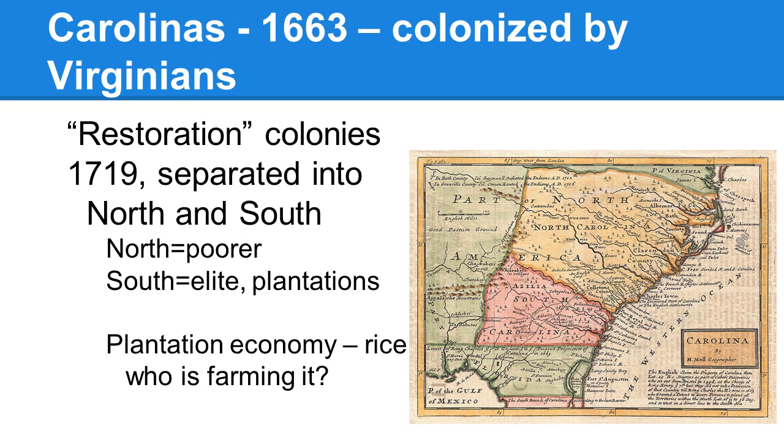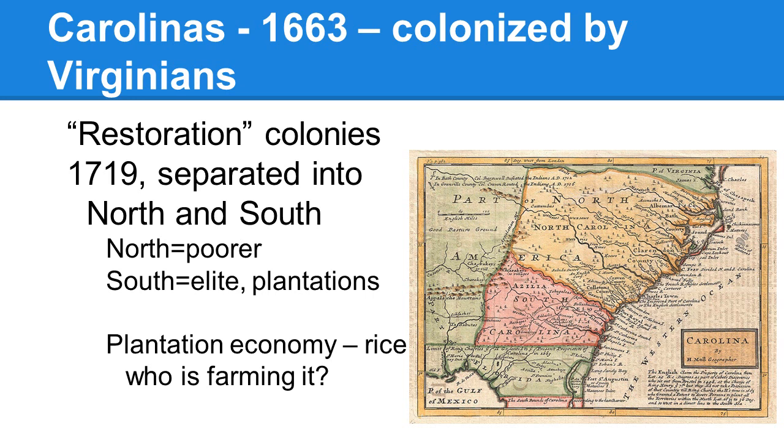The North tended to be a poorer group of people, where the South was much richer. They wanted the large farms or plantations, and so it became two very, very different places in the North and the South. So let's look at that plantation economy in the South. The plantation economy, to begin with, was rice. We're not doing cotton yet. You probably know that cotton is going to be king of the South eventually, but right now we're doing rice.